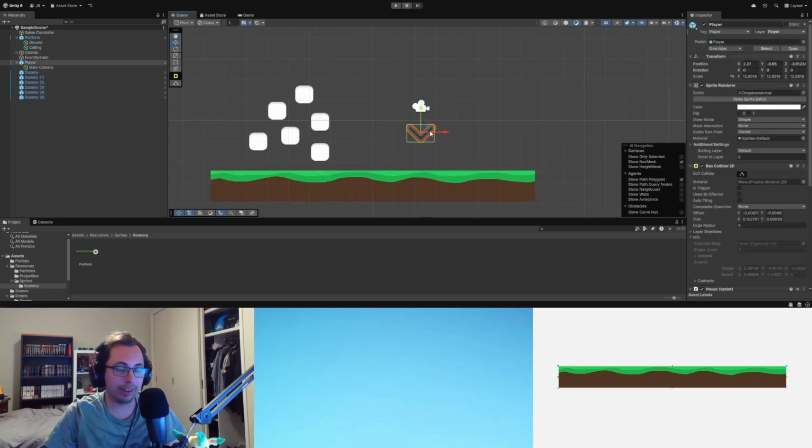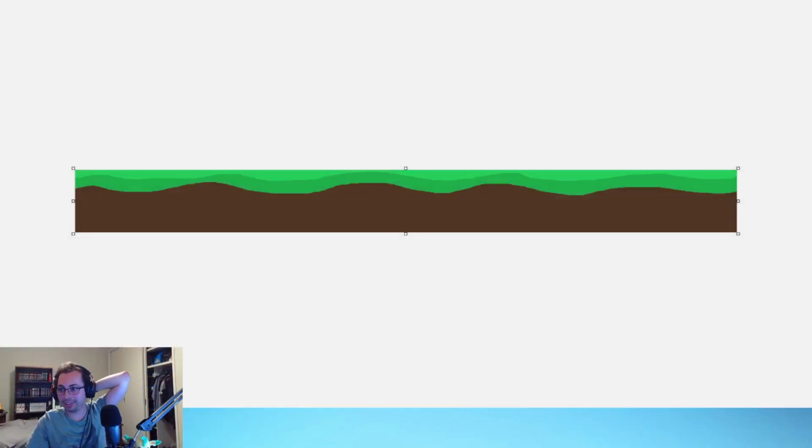Okay, player sprite. What do we want to make this look like? Let's go back to the MS Paint scene. How are we going to make the player sprite look? Now, I need to resize the canvas a bit. First of all, actually, I'm going to wipe the canvas. How do I do that? I could just delete the layer, I guess.